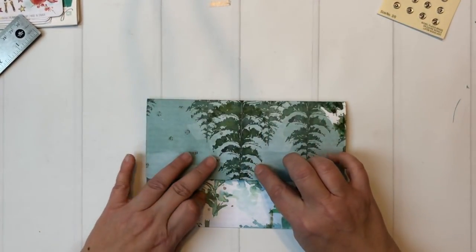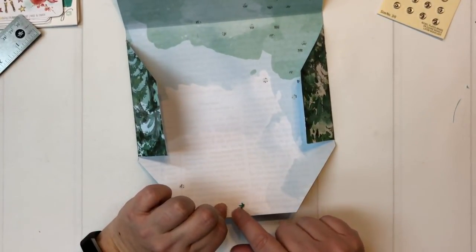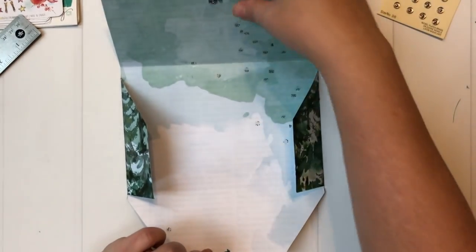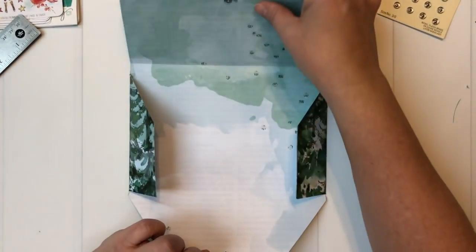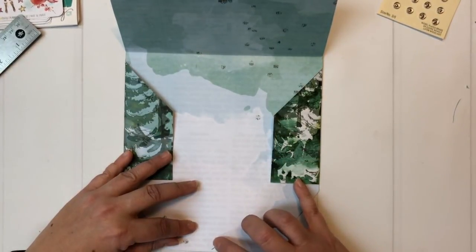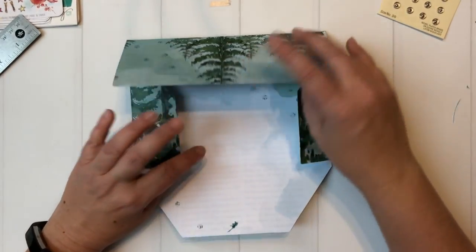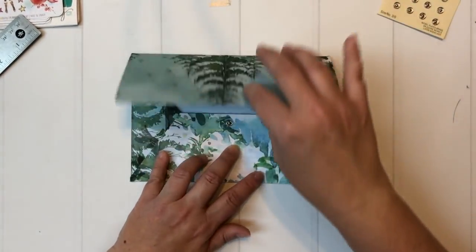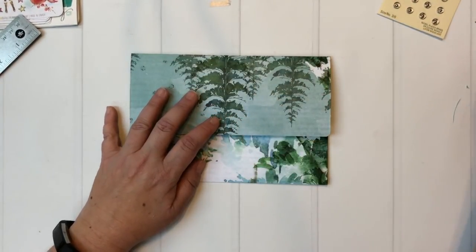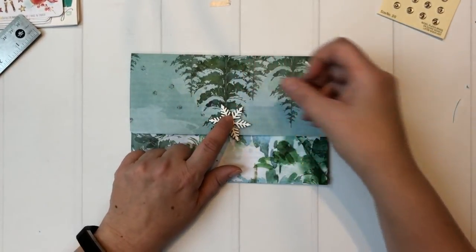So what I am going to do, though, is put some hot glue over top of where both of the knots are on both sides. And hopefully that will sort of reinforce where I've poked holes through here and keep the string from unraveling. And when I do this one, I think I'm going to go ahead and glue my snowflake on.